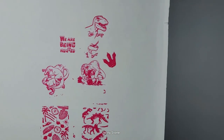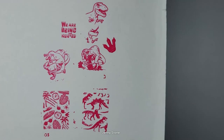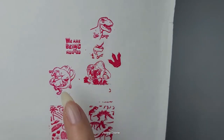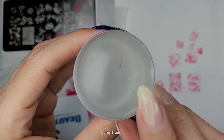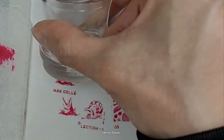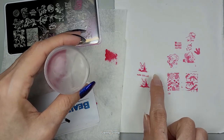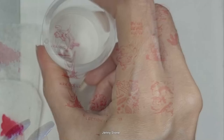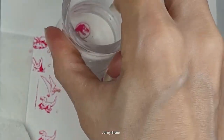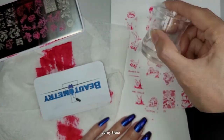Here's a closer look at all the images we've stamped so far — they look really good and the quality is great. You can tell it's a really good plate: well-edged, images are clear and sharp, even this one that has really thin lines and so many details. Same thing happened with this one — part of the image dried on the stamper so it didn't transfer completely. We'll do it over; the reason that happens is because I take too long cleaning off the excess from the stamper. But the image itself is great — nothing wrong with the plate.